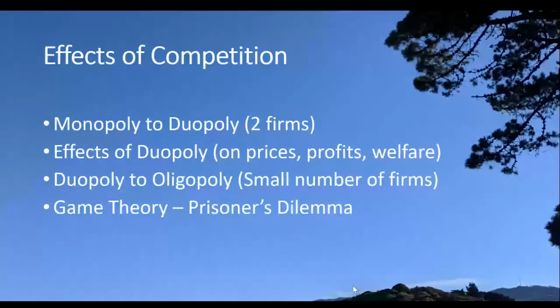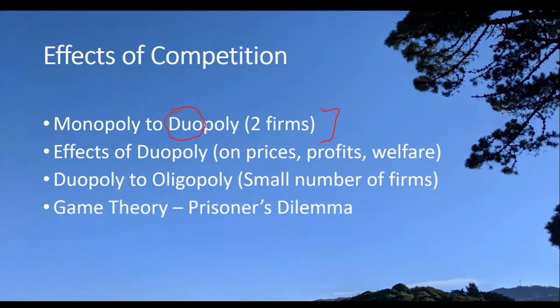Today, what we're going to do is make a jump, first bullet point here, from monopoly to duopoly. Now, duopoly, the prefix is duo, means two, and that's exactly what we're going to jump to. We're going to imagine not one firm in the marketplace, but two firms competing against each other to supply, again, a group of consumers who are out there wishing to purchase the product at different prices.